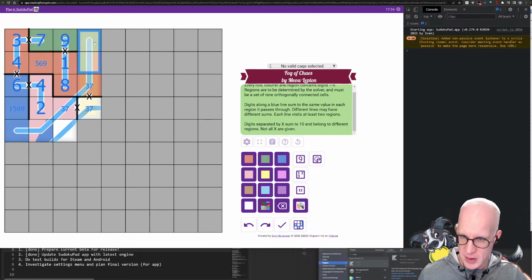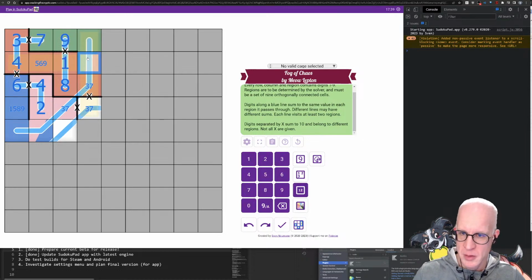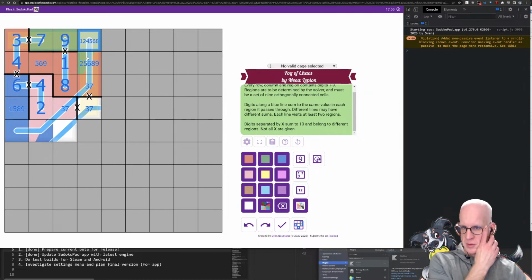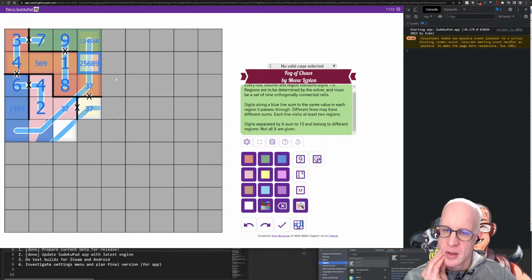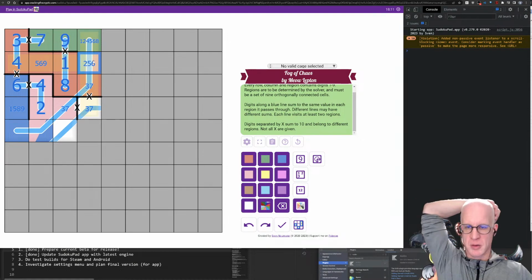So let's say we can't have a 7 here and then a 3, 4 here, right? What could we have here? Well, 2, 3, 4, 5, 6, 8, 9. And here it's 1, 2, 3, 4, 5, 6, 7, 8. Could this be a large digit? No, because either one of these would be small. So this cannot be a 9. Could it be an 8? No, because this middle one is always going to be part of the double, right? So this has to be smaller than the neighbor.